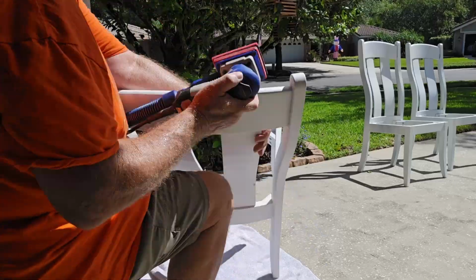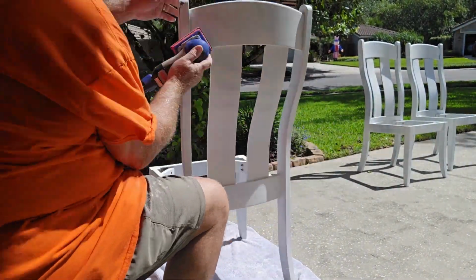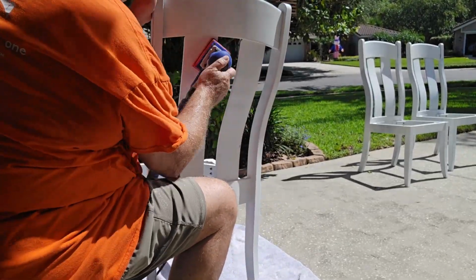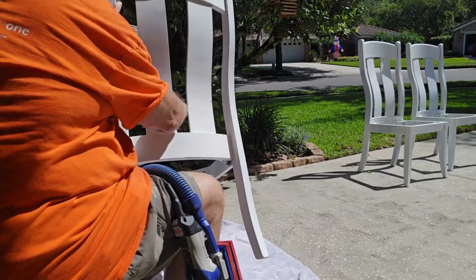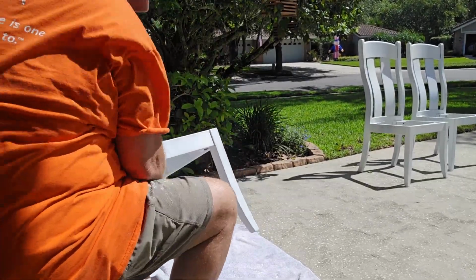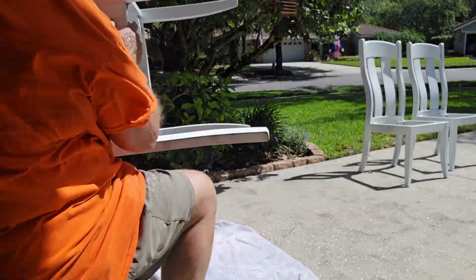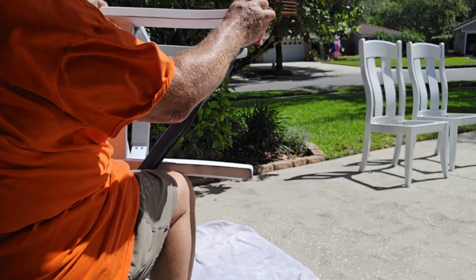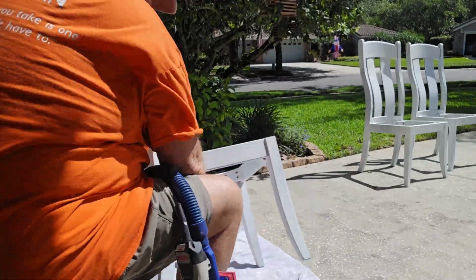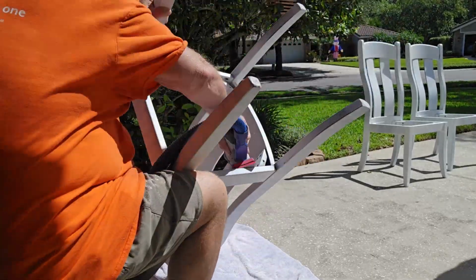Now that the chairs have dried, I'm taking my SurfPrep with a 220 sanding pad on it, and I'm smoothing down the primer that has been put on here so I can get a smooth finish when I apply the paint. So I can't do everything with SurfPrep. I also have to use some of my hand because I just can't get the SurfPrep in between the slats. I'll just be using a 220 piece of sandpaper folded up to get into there.